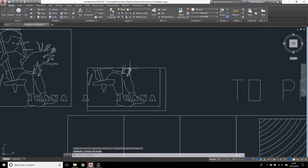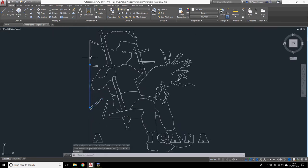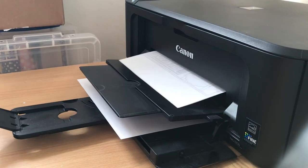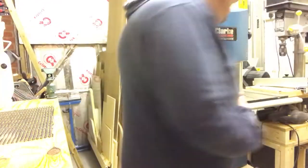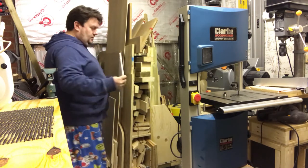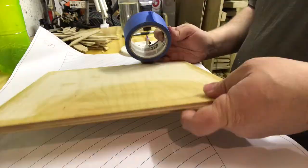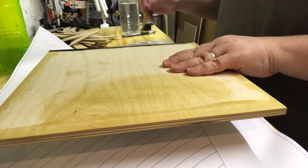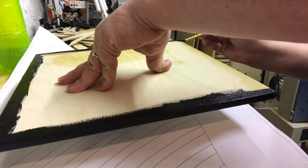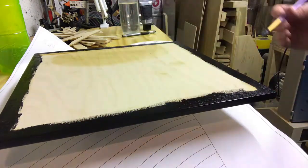I didn't have access to an A3 printer readily available, so I cut the drawing into parts I could just print on A4 and managed to get a few of the larger ones done on a friend's A3 printer. I also printed a few smaller versions of the whole album for reference. I needed a base to mount everything on, so I searched my wood store and found a piece of 6mm plywood exactly 12x12 inches. The edges were sanded neatly and given a light coat of polyurethane varnish, just on the edges, to protect from knocks during the build and partly act as a primer for paint. The front was left unvarnished to help create a surface that can be glued to. I then painted the edges black with some acrylic paint.